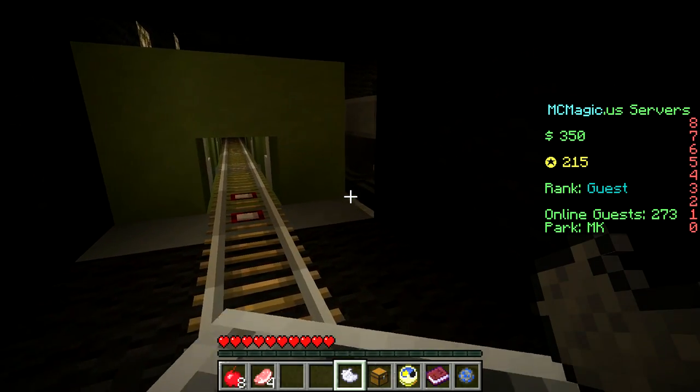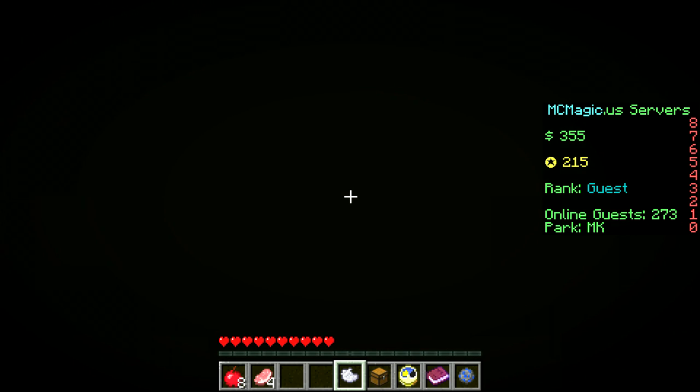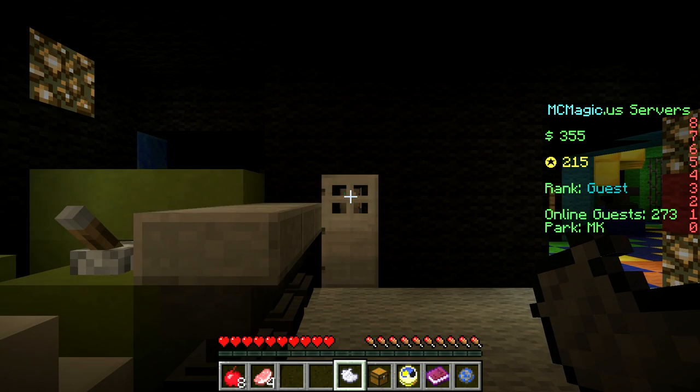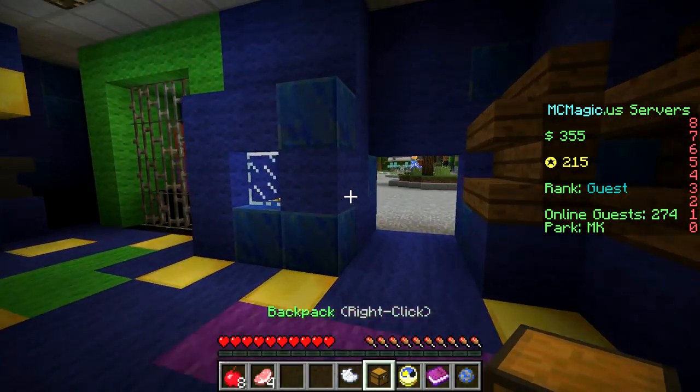Did I win? I think I won, guys. I got 108. Oh, I just earned money. I earned $5. That's right, folks. $5 for me, just for riding a ride. Okay, so that's how you make money. You ride rides.